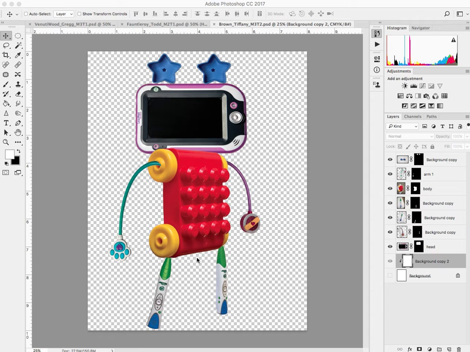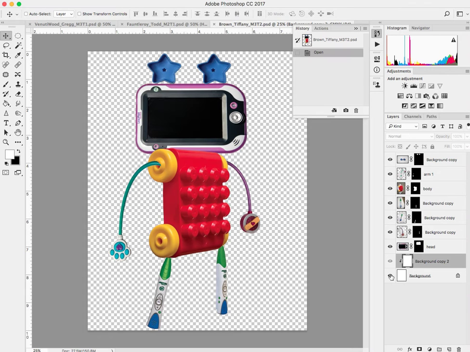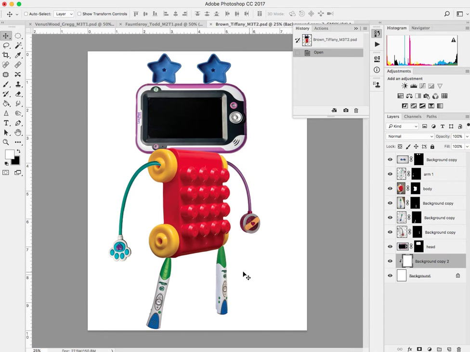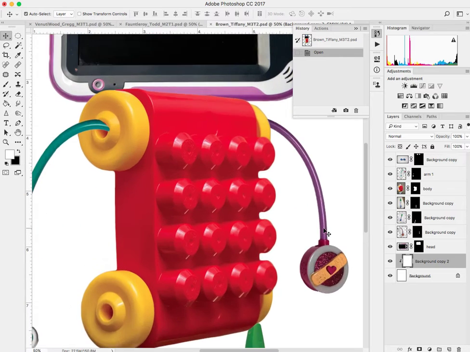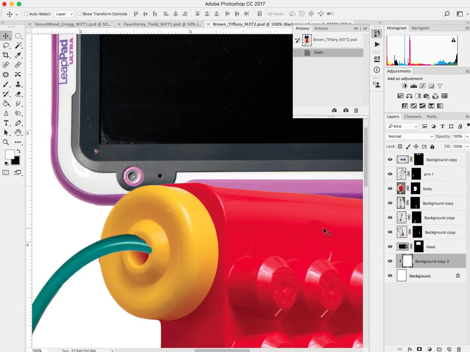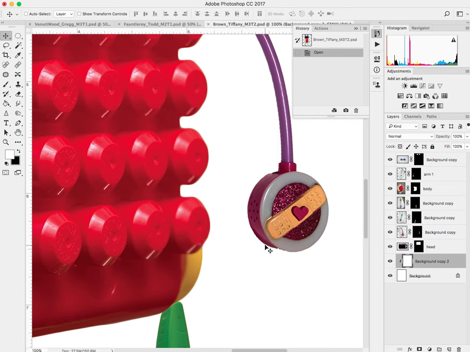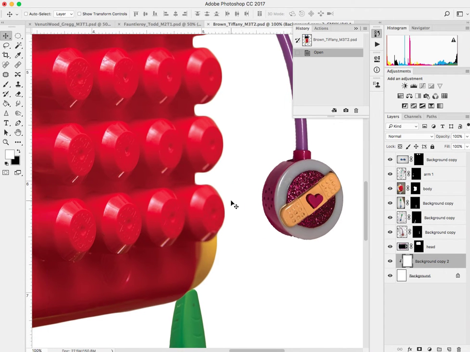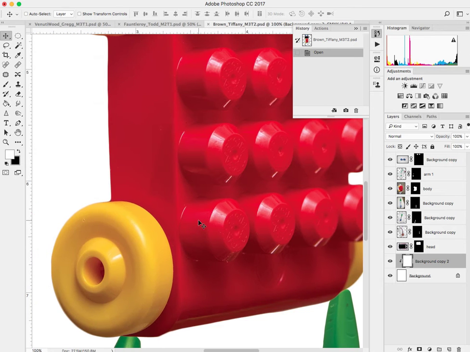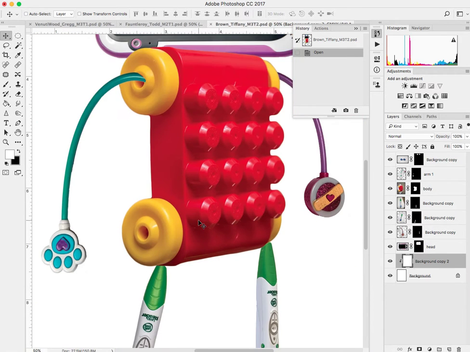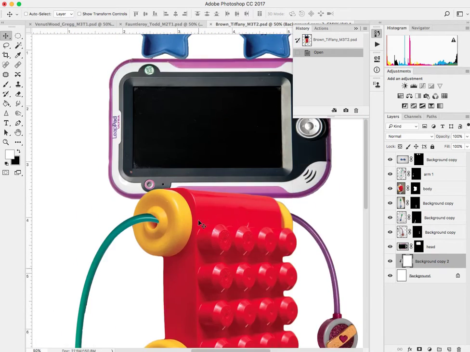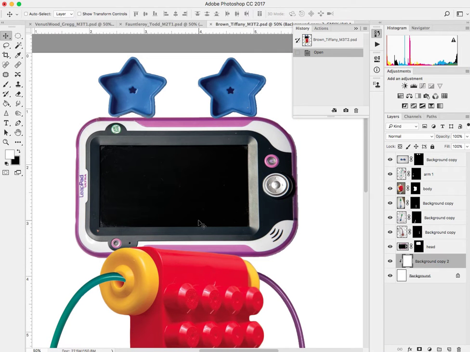I just like to show students a few things when I do these feedback things. So you already have a white background here. That's really good to turn on because then when you zoom in, you can look at the masks. And they really look pretty good. There are little things you can smooth out, but you'll be refining these the whole rest of the class. But let's see what you have here. I think it looks pretty good.